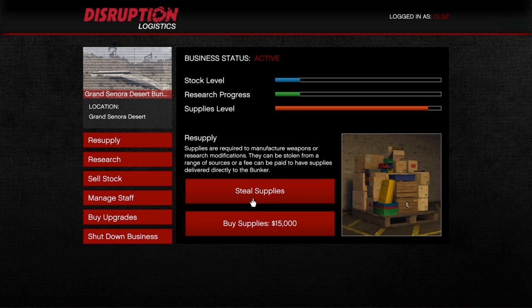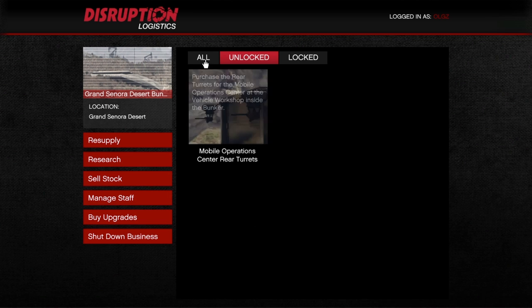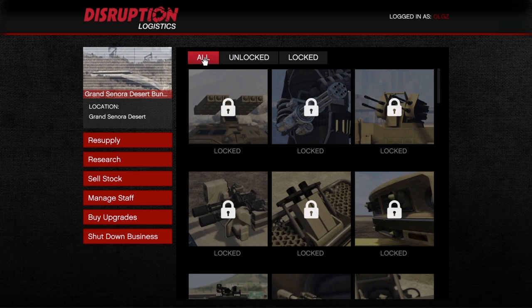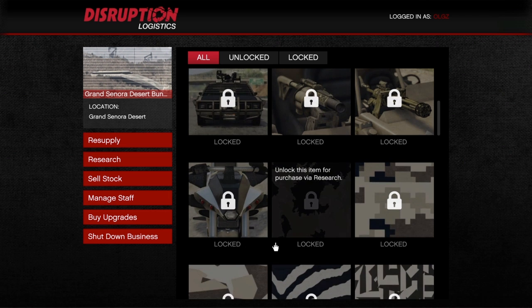So let's talk about the meat of it, okay? Let's go into the computer in your bunker. This is the supplies. Your supplies will fill up your stock and your research. Your stock level and your research level are dictated by your supplies, okay? So the more supplies you have, it'll fill up your stock or your research or both.